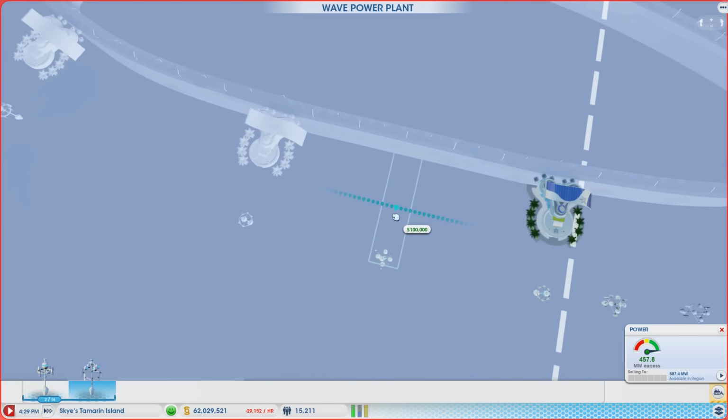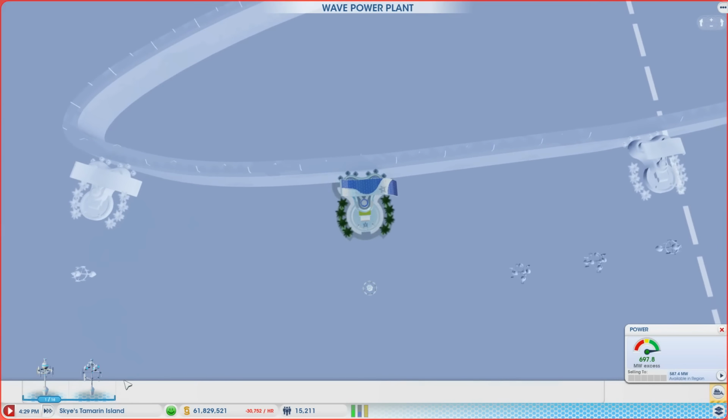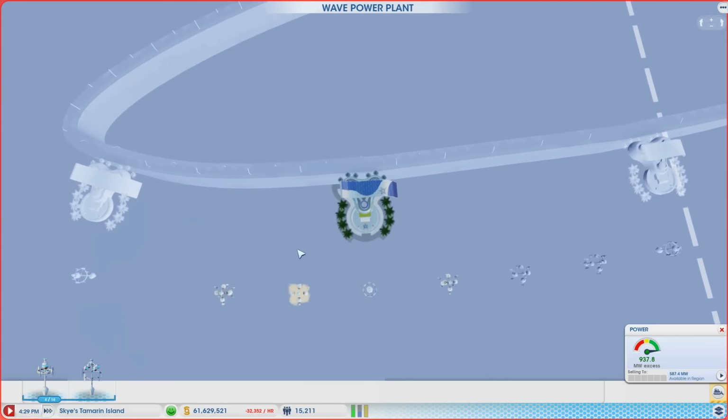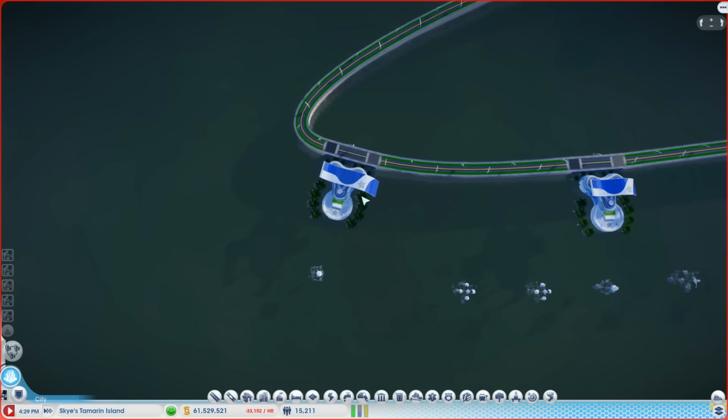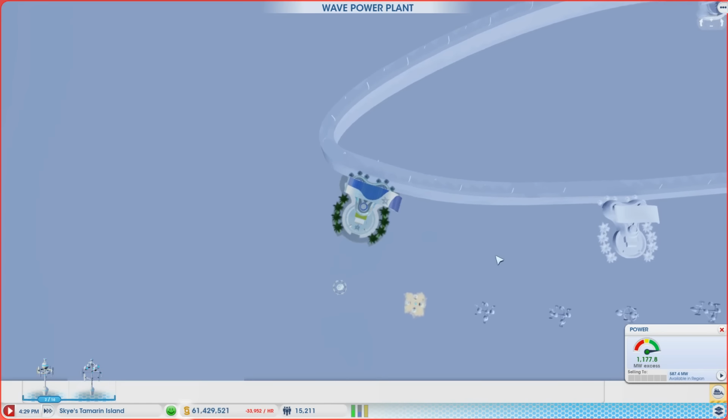Let's come over here a bit, see if I can judge this a bit better. There. And then halfway between those two, there. And then same with this one, in between the middle of those two, and split the difference between those two and there. Now we've got to see if we can get this one to do what the one at the other end did, but no, I can't put one there. Okay, never mind. So we'll put that one there.